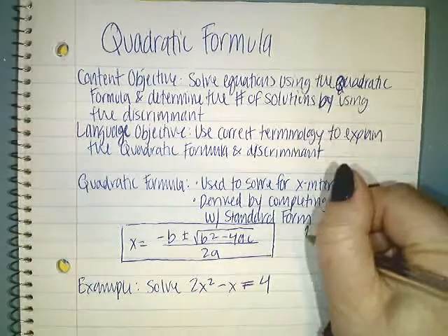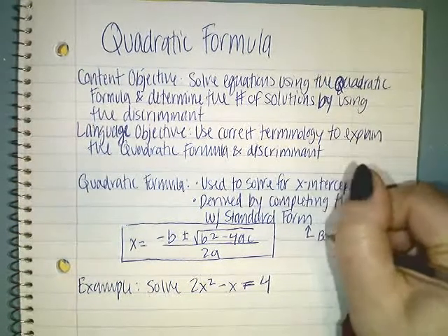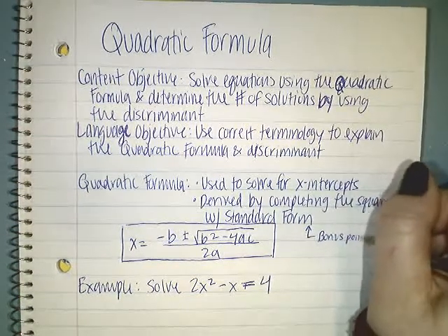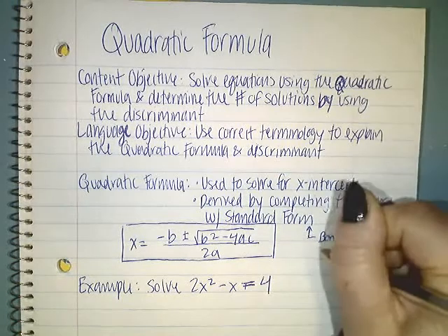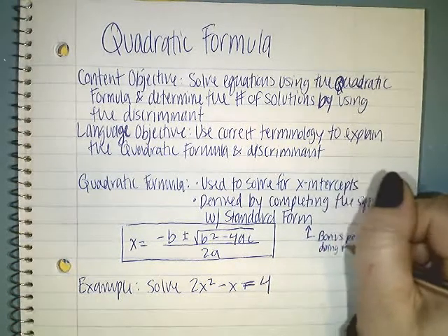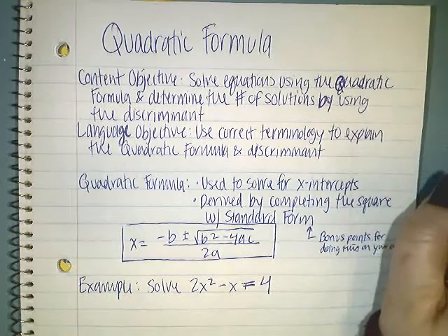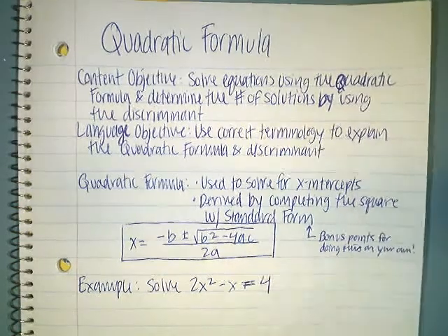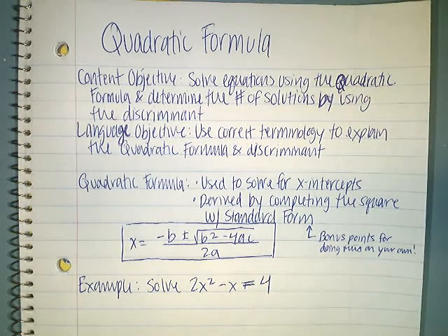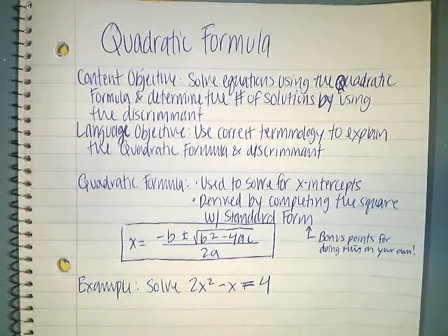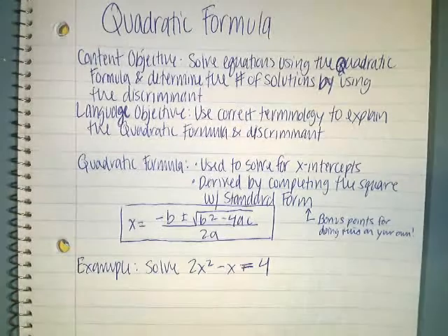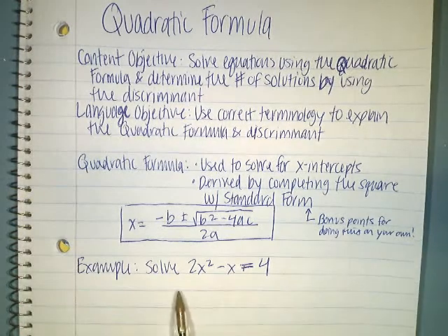I'll give you guys bonus points for doing this on your own. So if you want to try completing the square from standard form, be my guest. You should end up with the quadratic formula. If you want help with this, I can help you, but bonus points if you try it out.